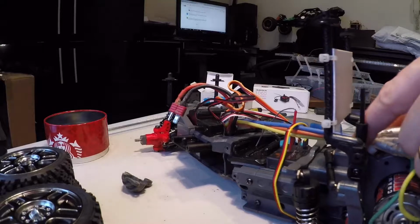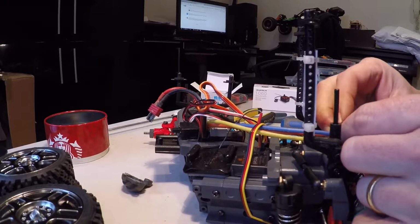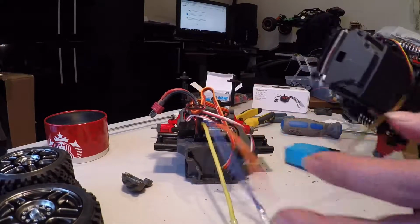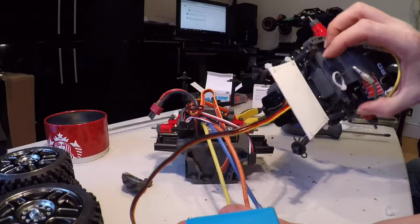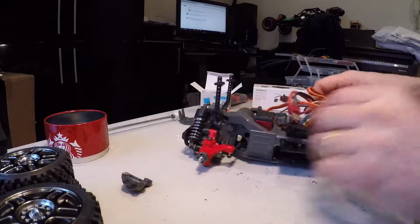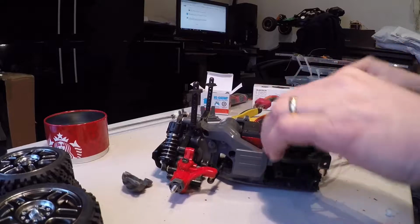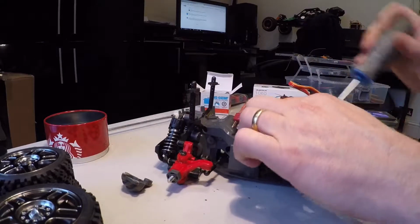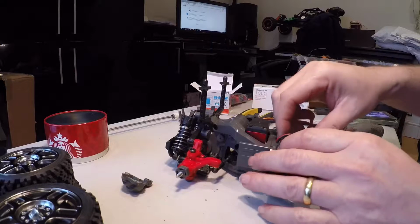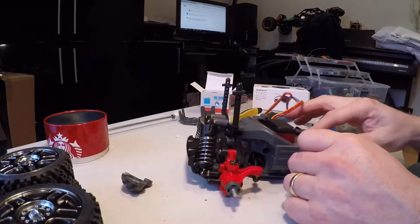Okay. And the other thing that I'll need to do is to unplug the motor and let these wires out. Okay. So the rear end is off. This speed controller is coming out anyway, so I might as well take it out at this point. That's it. And I won't be needing its switch either. There you go. Okay.